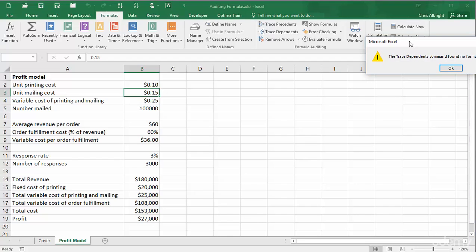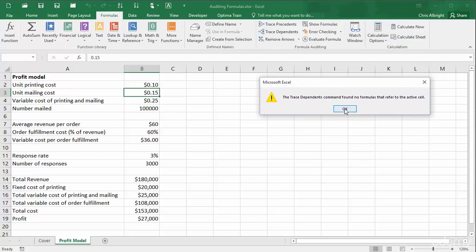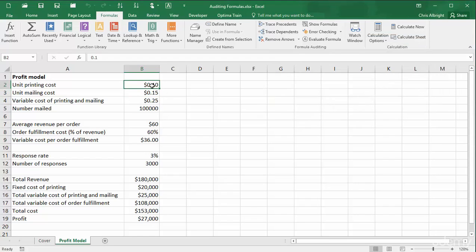So if I change 10 cents to, say, 20 cents, nothing else changes, which is not the way this should work. I'll change it back. The required fix is to add a formula for the total variable cost. Now 10 cents does have a dependent, as it should.